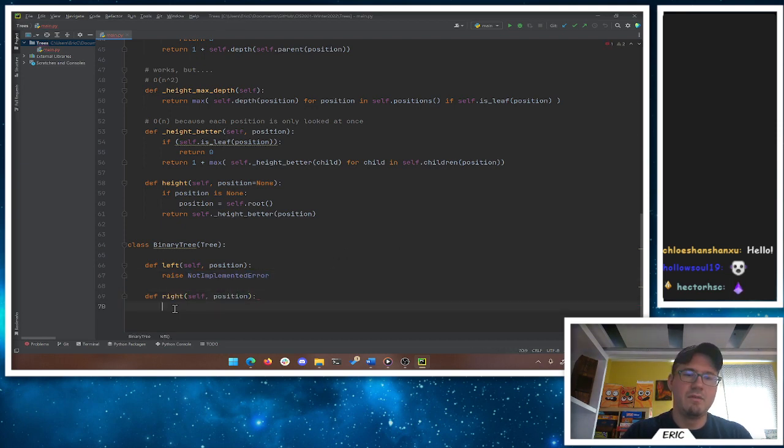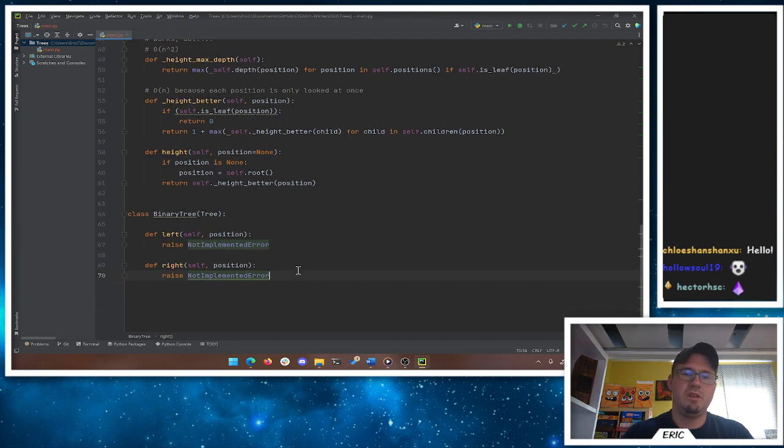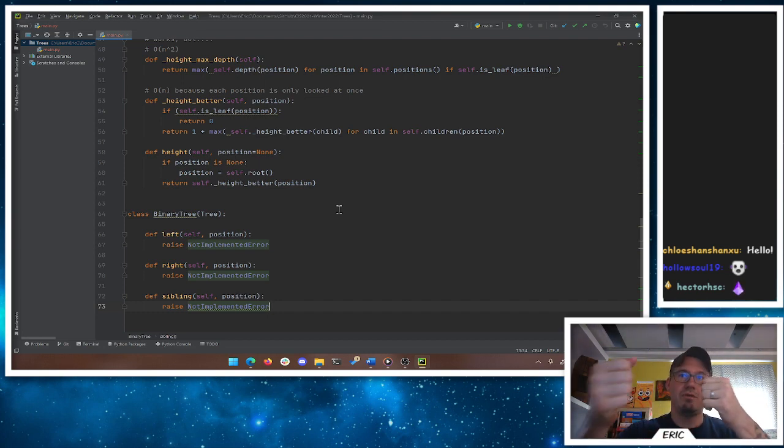So you can say, hey, what is your left child or what is your right child? We can say, hey, you give me the sibling for a given position here. Remember, for siblings, it was the position that shares your parent. So with a binary tree, we only have a right and a left. So the left sibling will be the right, and the right sibling will be the left, no matter what it is here.